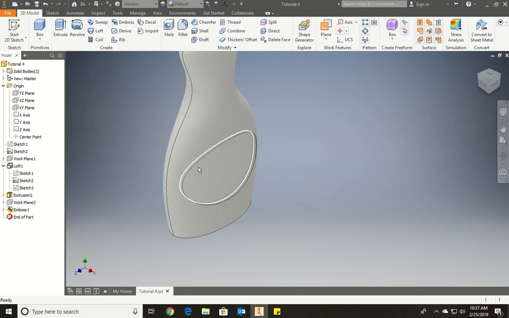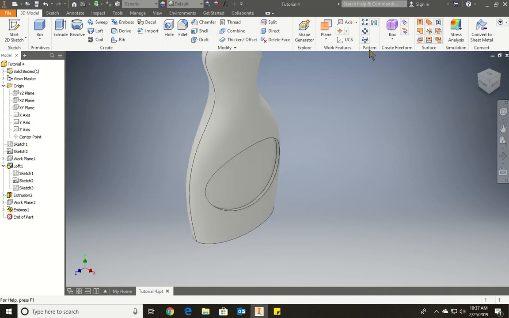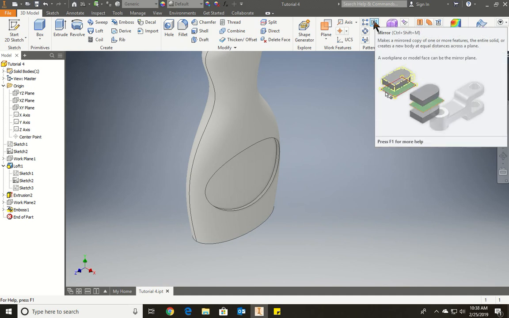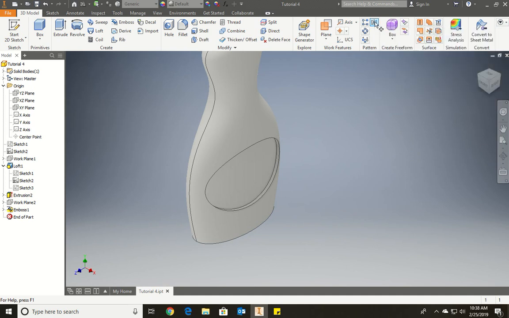Now that we've completed that, we're going to mirror it to the opposite side. Do we have to mirror it? No. I could go on the back, do the same profile, and do the same thing, but is it a waste of time? Yes. So we're going to use the mirror option, which is under pattern in 3D models. You see there's the mirror option right over here. Eventually you get the shortcuts like Control-Shift-M, but in this case we're going to click on it because you're still new to it. So we have rectangular pattern. No, we just want to use the mirror option.